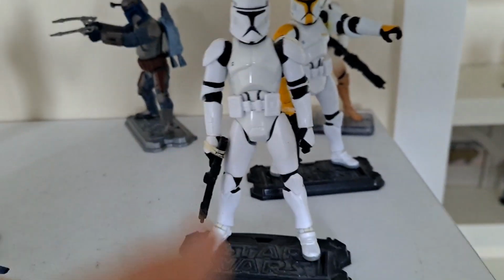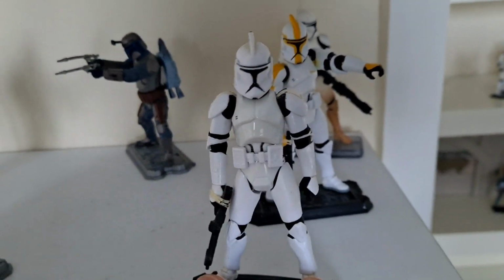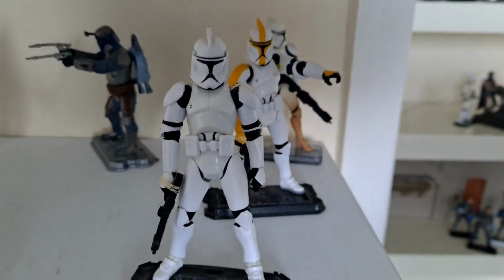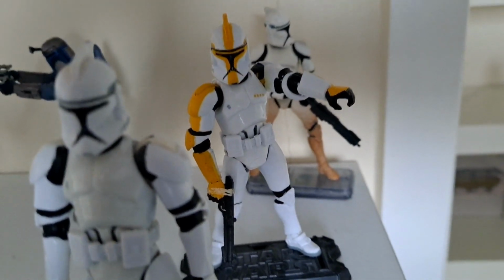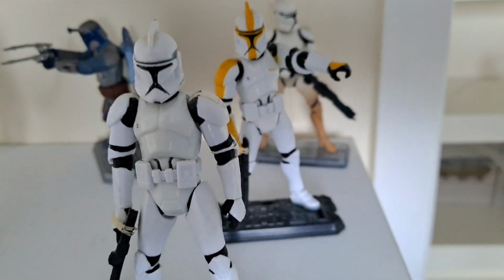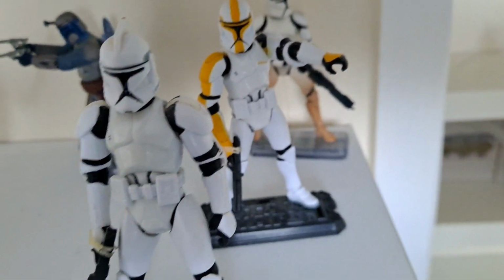They've been as recent as 2011 or 12 or maybe 2010 in the Saga Legends line. But they've been everywhere. I think the same mold existed for 30th anniversary, but they're very good, and that's the only clone you can get with yellow on it. I really hoped that they would have repacked, or you know, they did the 4-pack. One of them was blue. They shouldn't have done that, man. They should have put one as yellow, because we've had a blue one before in the Lost line TVC. Let me go and have a look at it now.